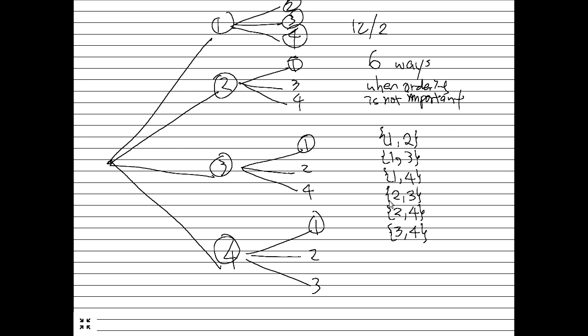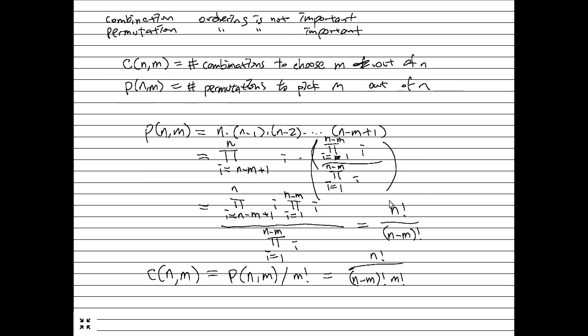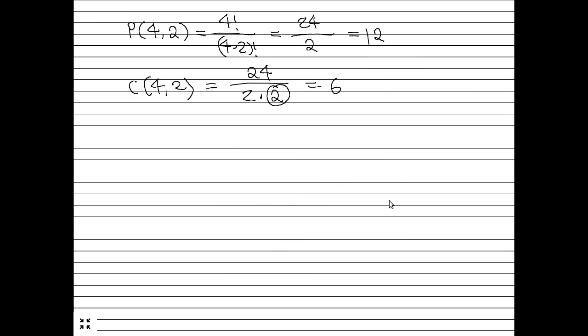Okay. So if this is making sense to you, then we go back to this part here. The numbers seem to all work out. Excellent. Because now I can plug in the bigger problem that we were trying to solve. We are still looking at a combination problem because the ordering of numbers on your lotto ticket is not significant. We only want to know what those five numbers are.